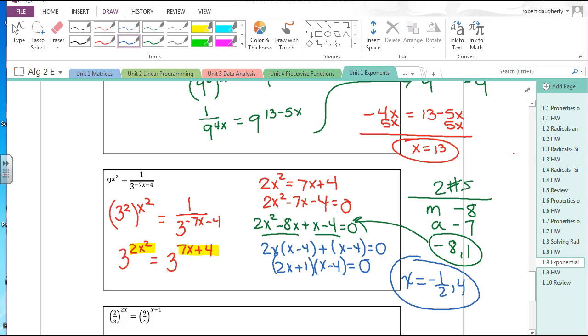Okay. So once I got to here, this was last semester's problem. That's this semester's problem right here. But once you got it to here and you set the exponents equal, you came up with a quadratic equation. So we always want to keep that skill handy because the next unit is polynomials and factoring. Those quadratics will come back with a force next unit.